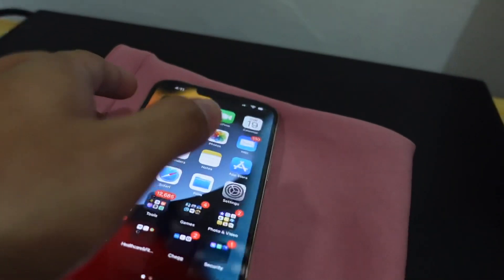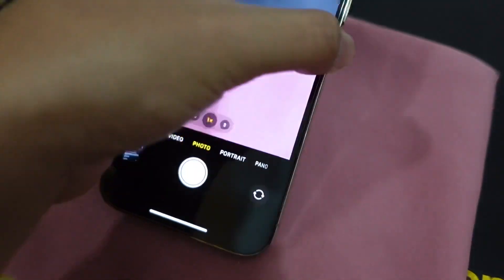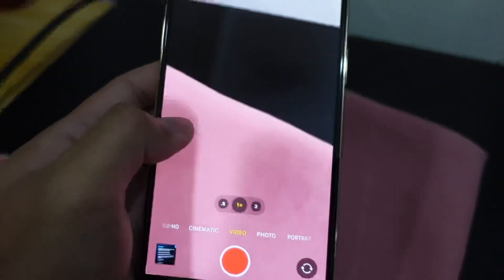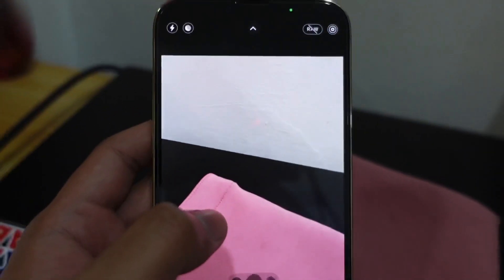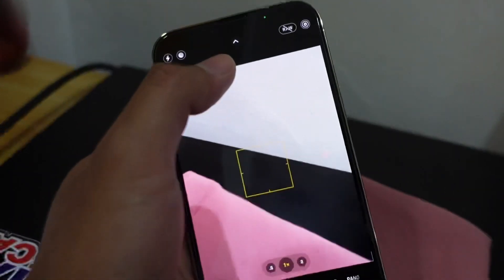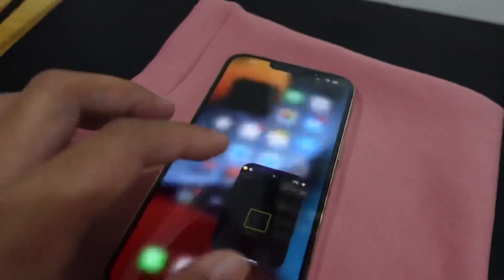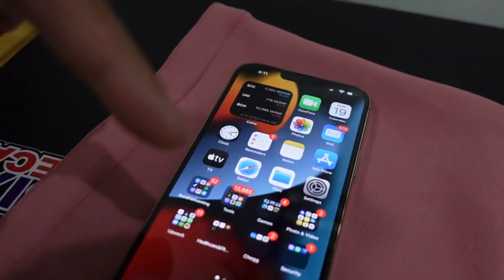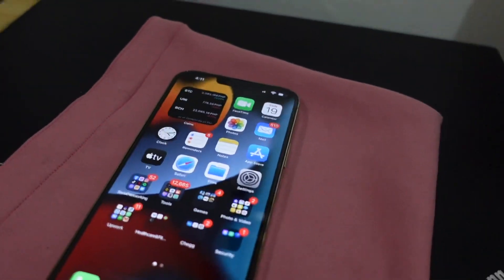The camera is specifically designed so that everything is optimized to work hand-in-hand with the software, which is why the performance is great. If you don't get what I mean, there are links to videos I'll put in the comment section — make sure to watch them so you're informed.